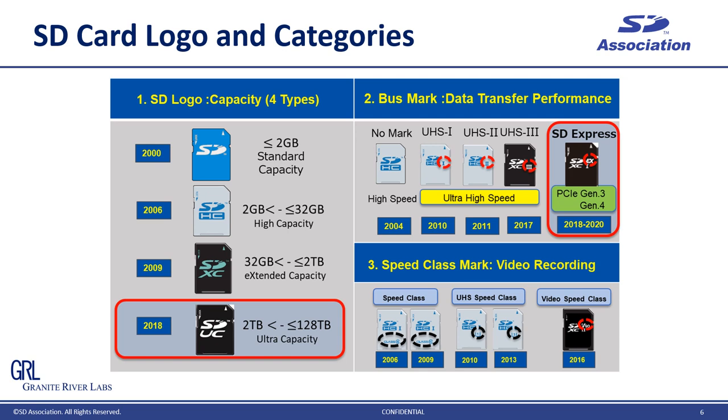Next, I'm going to talk about SD card logos and categories. When you go to the retail store, you can find SD cards easily, and there should be many selections. There are various kinds of SD card in terms of capacity, memory, write speed, and interface speed. You can find the best choice from the logos on the SD card. The first logo is the capacity logo — if you look for larger capacity, SDUC or SDXC will be the one you'd like to get. The second logo is the bus mark; you can find the bus mark next to the capacity logo, like 1, 2, 3, and EX. The last logo is the video recording speed, which is important for camera applications. If you record high-resolution images or high-definition video data, you need to choose the right speed class according to the requirement of the host device.